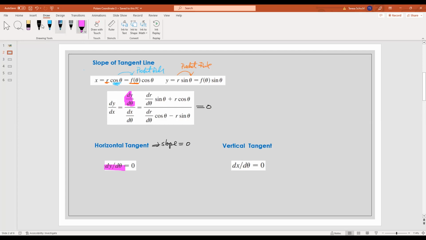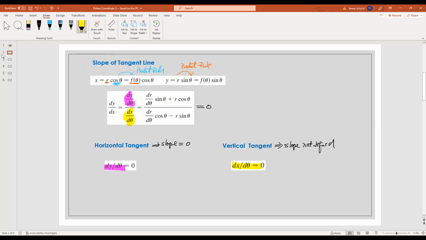All right, so the same thing here. If I want to find the vertical tangent, that means the slope is not defined, right? So when we have a fraction that is not defined, what does that mean? That means my denominator is going to become zero. So that's why we set the denominator equal to 0. Basically this is a pretty straightforward derivative, like how to find the slope.